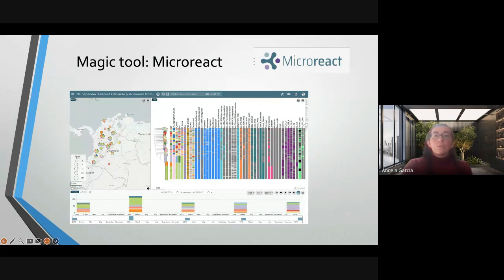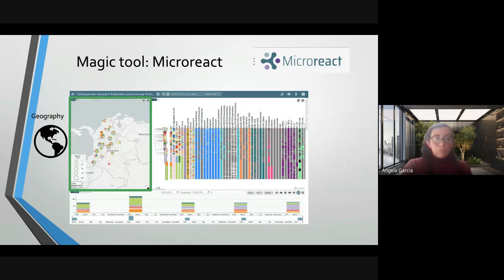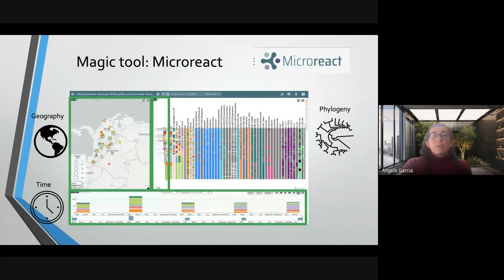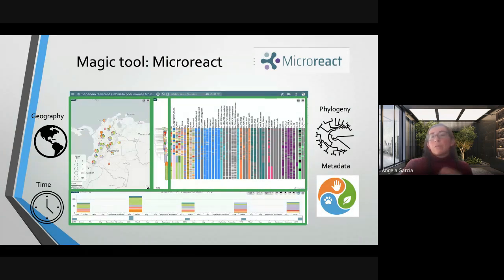And what we have here is this tool called Microreact, for which you need 2 things. You need a CSV file with all of that merged metadata, lab data, and bioinformatics information, sample by sample, and you need the phylogenetic tree. So CSV, phylogenetic tree. And in here, you can see that you've got the where, the geography, the when, the timeline, the phylogeny, and all the possible metadata with all the bioinformatics and lab information of interest, to try to describe, okay, are these groups of interesting bacteria or not? And of course, for this, you will have to already process everything else that I mentioned during this session.